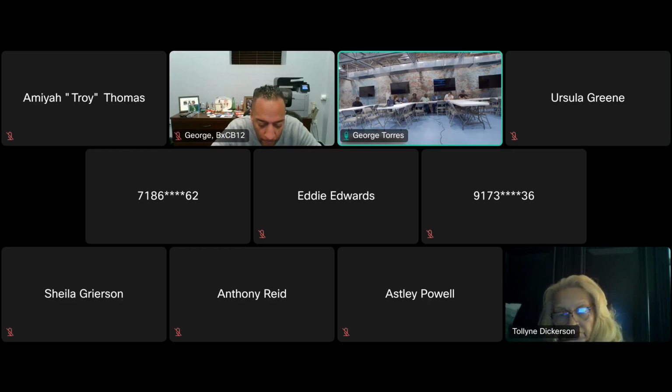I do agree with Tolene, like on Nereid Avenue, the trucks have come back on the bridge. I have a slightly different feel of it because unfortunately when the trucks are not there, they're in my area and I can't find parking. So the problem is it's like a chess piece, everything has to go somewhere. And I think the community board and all of us have to focus on the enforcement part. If this department is supposed to do this, we have to get the answers and the solutions for that, and not have our community coming back to us with the same issues.